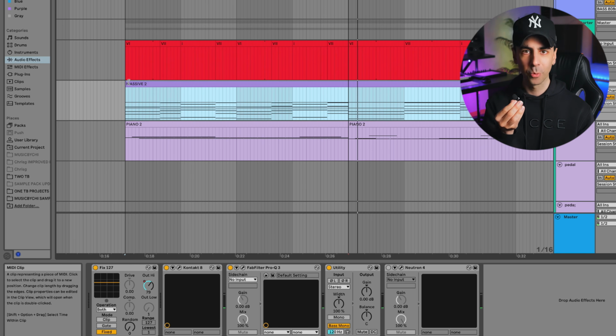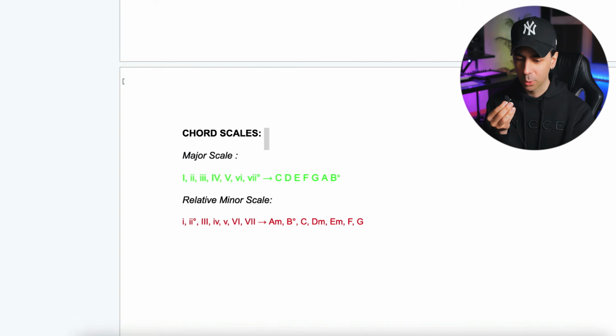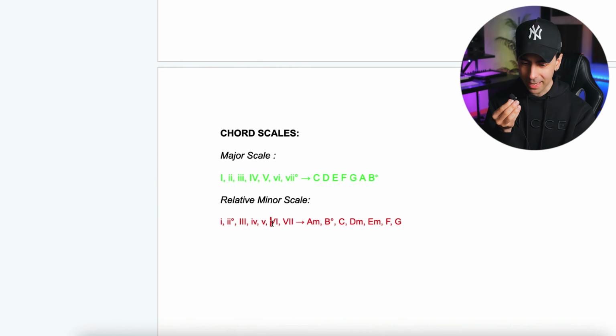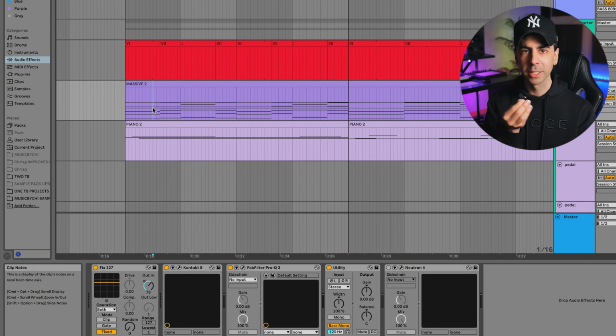So using only 3 chords from the minor scale, let's just quickly flick back and have a look. We're using 6, 7, and 1, and then going back to 7. So really, really simple here. And also don't forget, it's about the rhythm that's making this interesting.